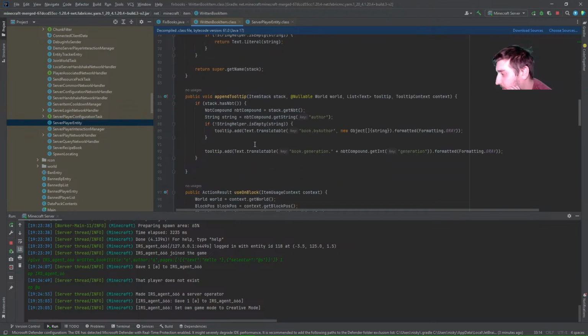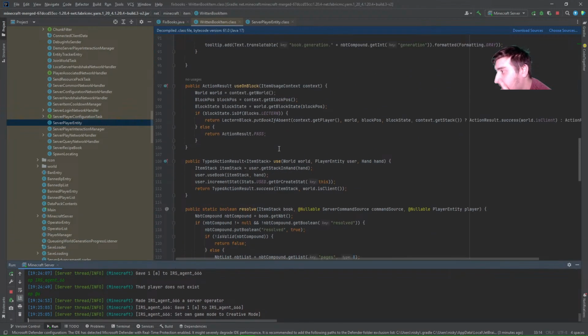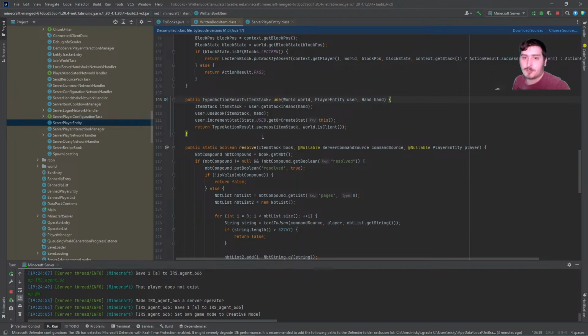Starting in written book here, we can go down and find the use method, which gets triggered when you actually try to open the book. So basically we'll see what happens here. First thing is we get the actual instance of the book itself. And then we tell the player, which just did that action, to use the book.